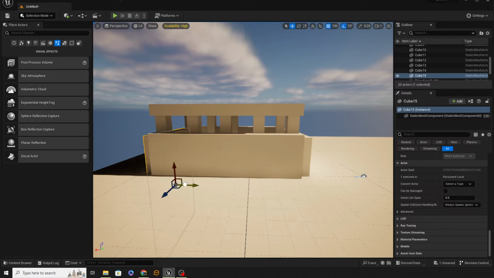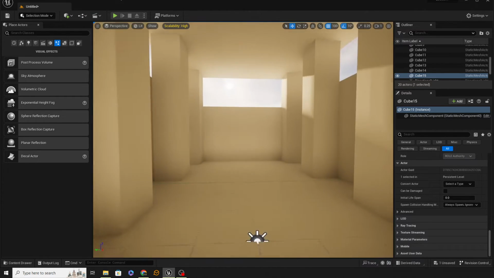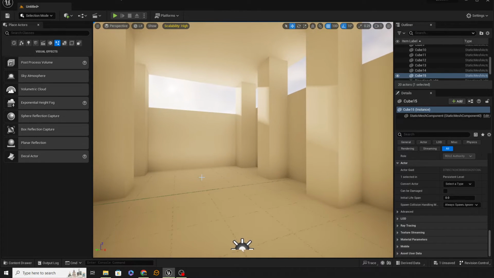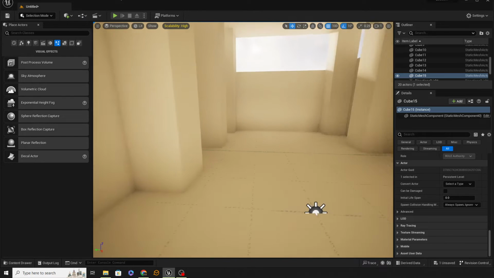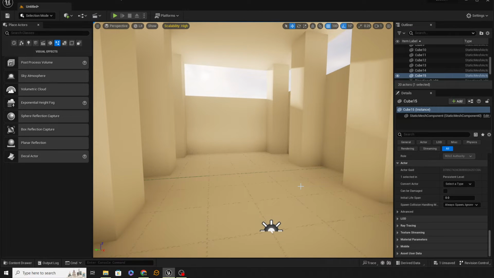And I'll bring this one over here. Okay, so we've made this interesting inside shape here. And because I've done that, you can see that we have this global illumination and final gathers taking place. What's happening here is we're getting light gathering and pooling, and shadows pooling in the corners, and we're getting an interesting and fairly accurate kind of global illumination in real time using the Lumen tools and the lighting tools inside of Unreal Engine.